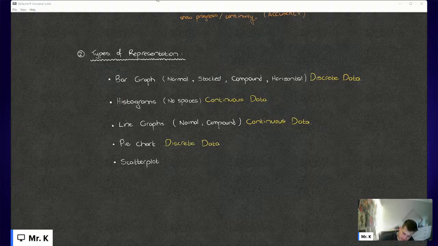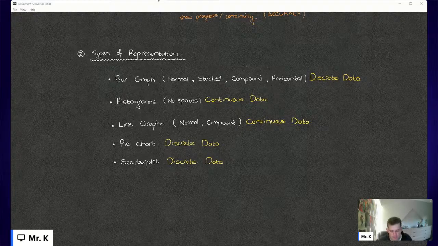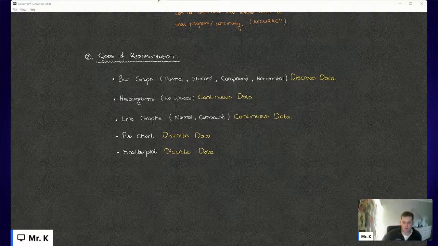And finally, guys, scatter plots are also great for discrete data. Okay, this is for more random data collection than it is for measuring something over time. So although these are not 100% steadfast rules, I think it is helpful to at least have a rough understanding of what graph you should be using depending on the type of information that you have in front of you.